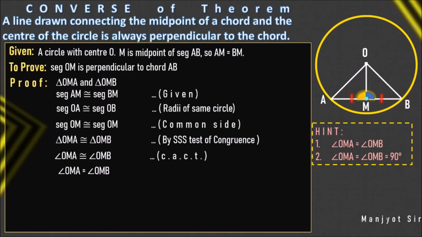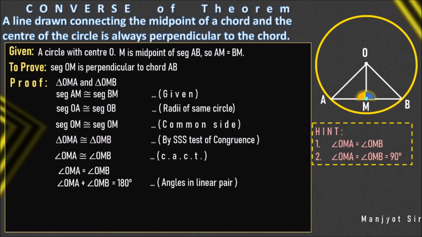Next, these two angles are equal. Now we should get this 90. These two angles should be 90 because we need to prove the two segments perpendicular. So how will we get these two angles to be 90? See, observe carefully. If you observe these two angles, they are forming one straight line, right? So their addition will be 180 degrees. The reason will be angles in linear pair. Remember, whenever two angles form one straight line, their sum comes out to be 180 degrees, and the reason we write is angles in linear pair.